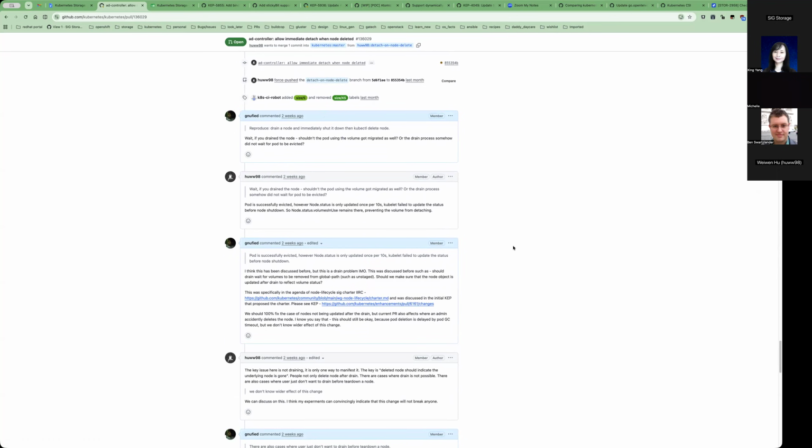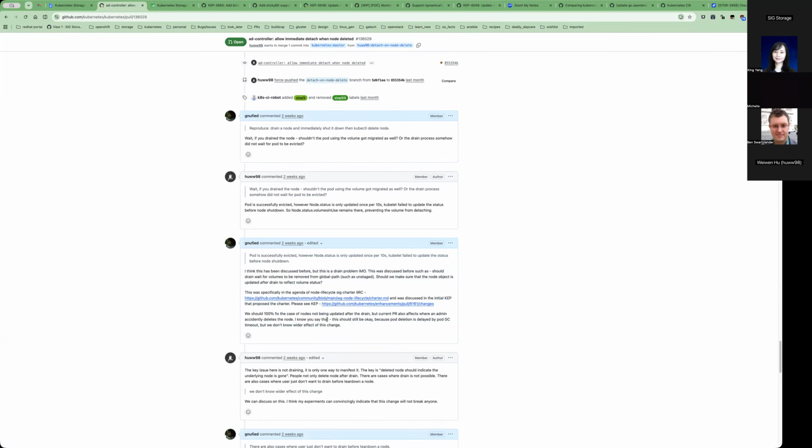But I don't know if this is the way to solve it. We want to solve it, but I don't know if this is the way, because that leads into the whole node life cycle. And this was actually on one of their charters, to give a unified signal to other operators and controllers about what happens when the node is drained and shut down.